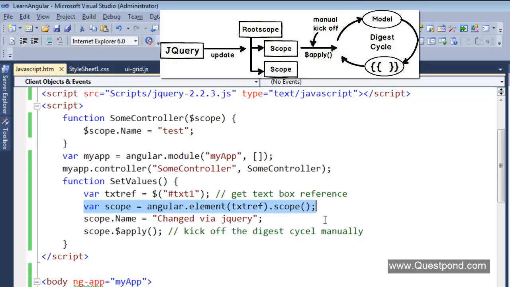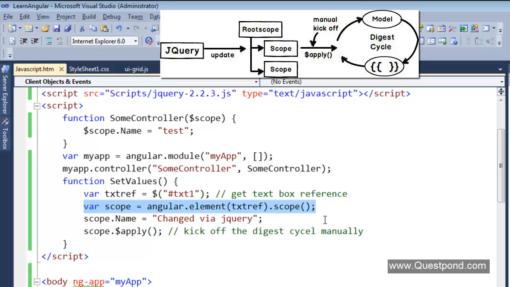And once you update the scope object, you have to kick off the digest cycle manually. So this is a very small video, but it is a very important video, because when it comes to integrating Angular with jQuery, these two concepts people don't understand. First is that there are two DOMs internally, and second is that you have to update the Angular object, and the last point, you have to kick off the digest cycle manually.